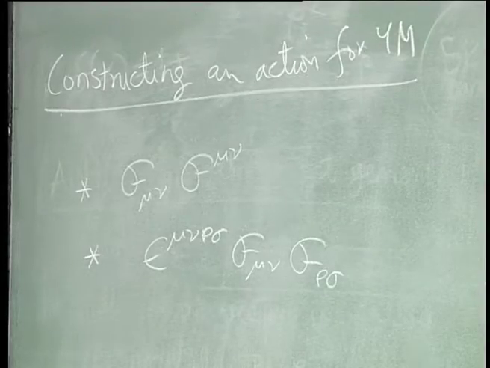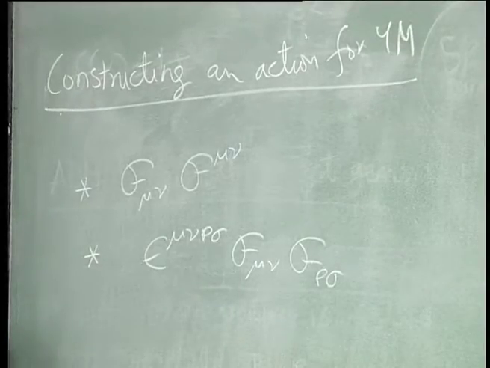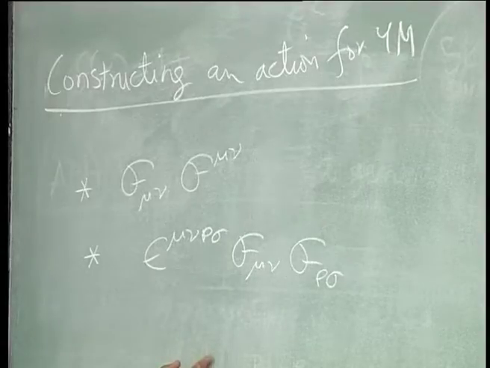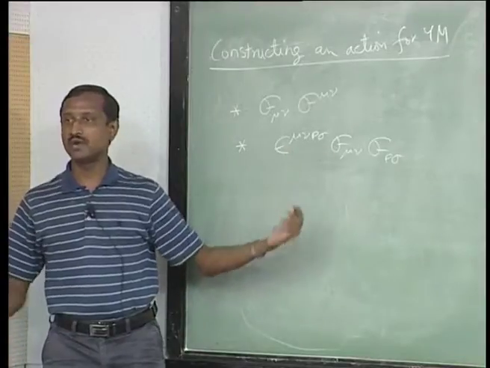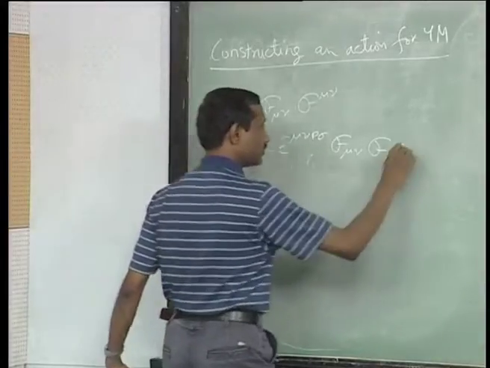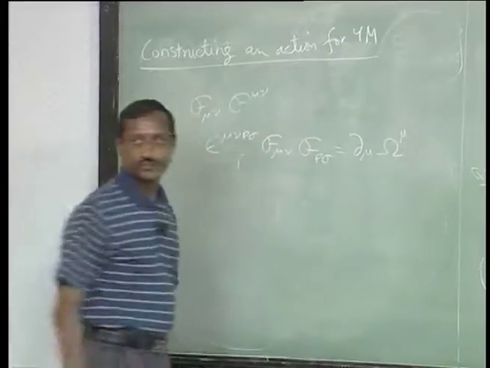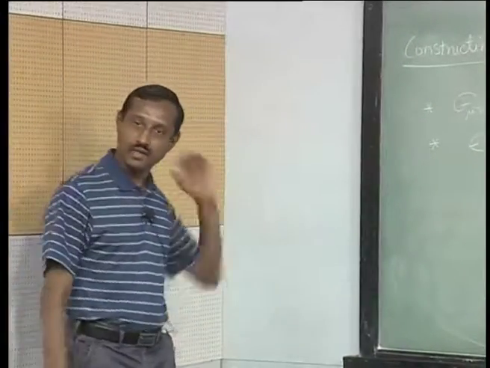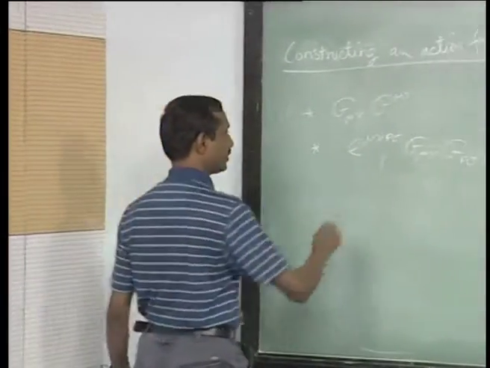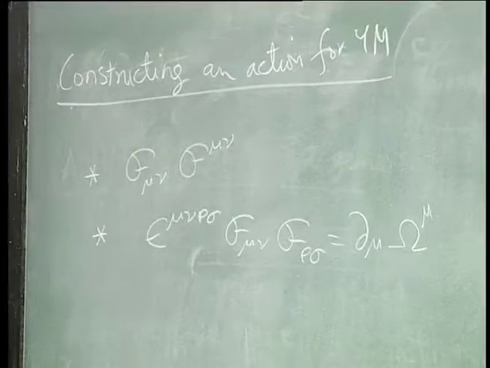does not usually you say that it does not change the equations of motion, it does not affect the equations of motion. So you can add such a piece, it will not change the equations of motion. So this is a total derivative, we know this is equal to some d mu of omega mu, it is a total derivative, but the point is we could try to write an action which has such a term, and let us say we did something like this.